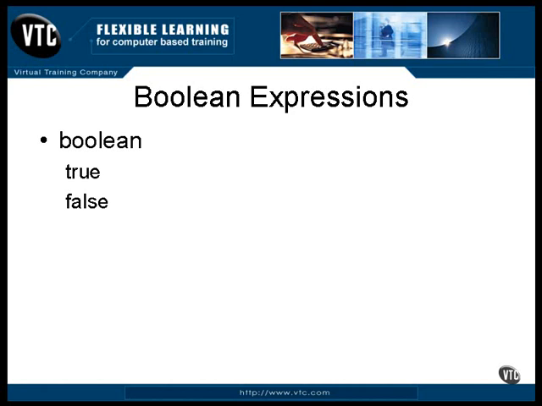You cannot convert a Boolean data type directly to or from any other primitive type. A Boolean expression is an expression that results in a Boolean value. It may be the name of a Boolean variable, a comparison between two values, or a complex combination of Boolean operators. No other data type can be used where a Boolean expression is required by the language.